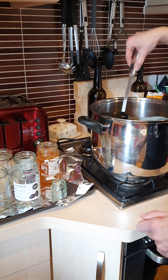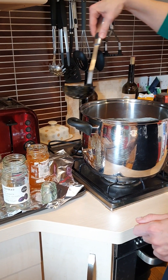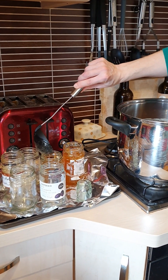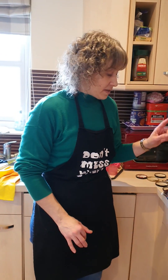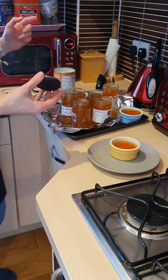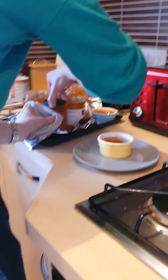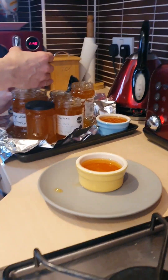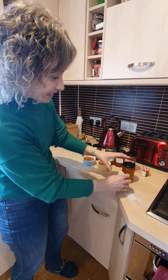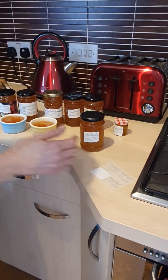This stuff is seriously sticky. The jars are all filled up and we ended up with a bit left over, so we've done a couple of ramekins. Now I just need to put the lids on — you put the lids on while the marmalade is still hot. I won't need a cloth for this because the jars are very, very hot at the moment. The marmalade's all finished and all we have to do now is put the last label on the last jar. They're still warm and as they cool down the lids pop, and then they're completely ready. So that was our marmalade day.